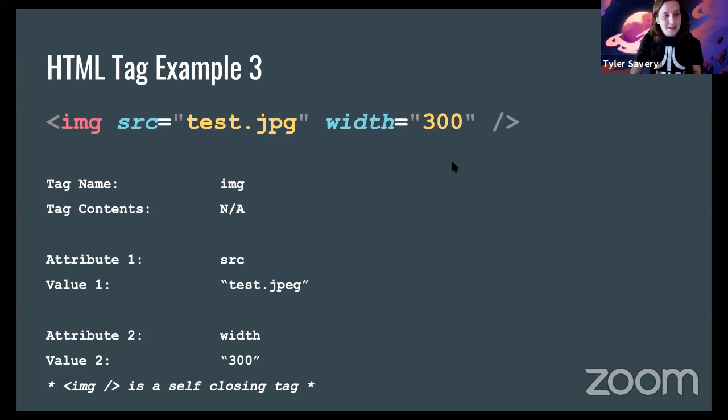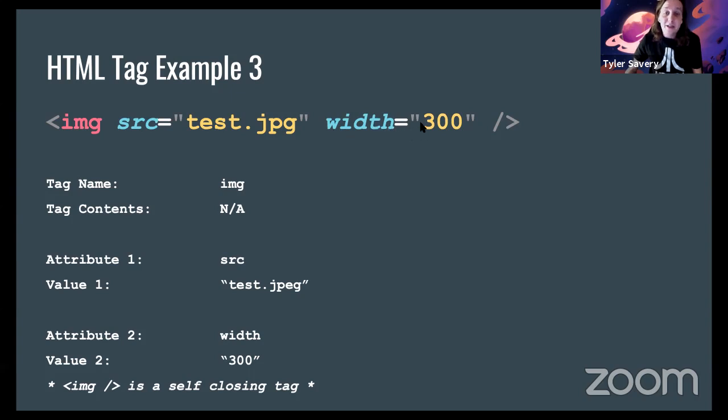Here's another example. This is an image tag. So it's called img. It has an attribute called source, which we're saying is test.jpg. So that would be a reference to an image called test that you basically have in the same folder as your HTML file. But we actually have multiple attributes here, and pretty much all tags can have multiple attributes. So we're giving another one called width. And this will denote that this should render on the page, no matter what the size of the source graphic is, I want to make the width 300.